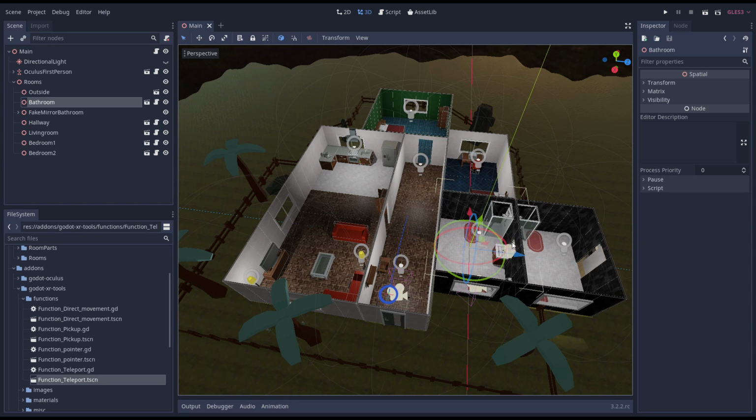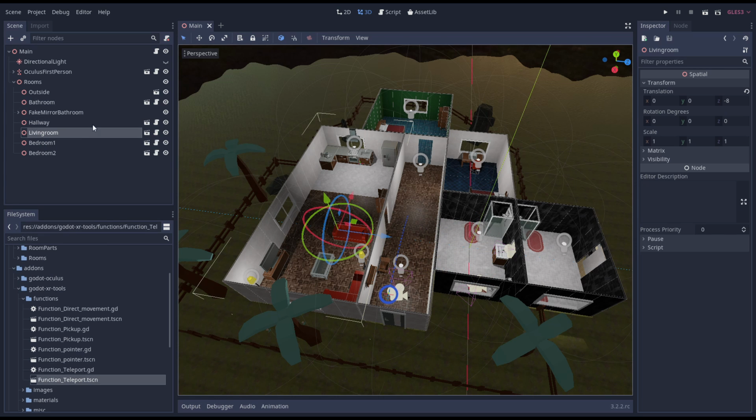Also of note is our bathroom, where I've used our mirror trick. If you want to learn more about the mirror trick, see my Smoke and Mirrors episode I did on this subject. There are two cameras here that render to textures to close off our doorway and the view through the outside window where the illusion would otherwise break.